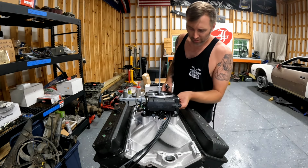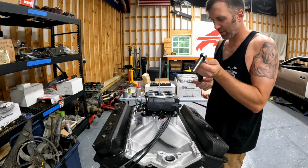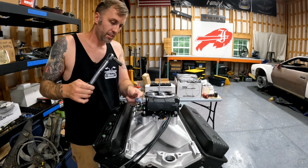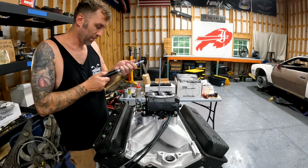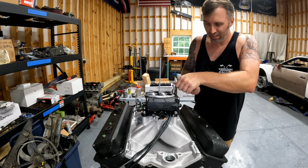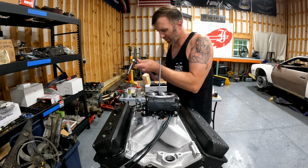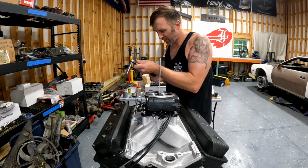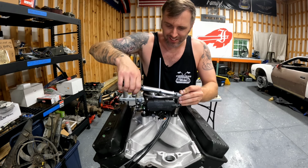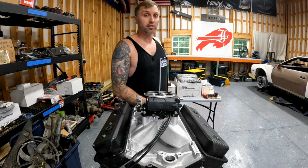Bust out a crow's foot here because I can't get a torque wrench in on all these. I don't think, oh, actually you can. Let's drop it down. Let's go to 30 first so I don't break anything. All right, there's 30. Everything's still moving good. Let's bring it up to 50. All right, there's 50. And then I'm gonna go up to, there's 65. Let's split the difference for the Holley. We'll go 70. Perfect. Butterfly test, Holley Sniper 2 installed.